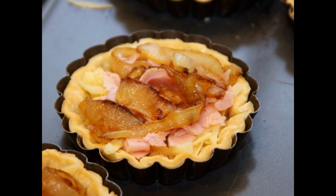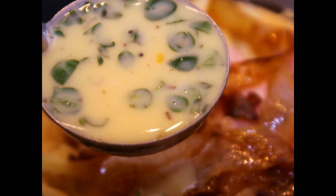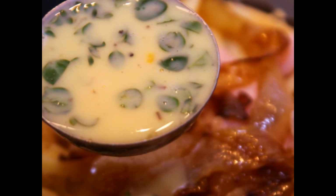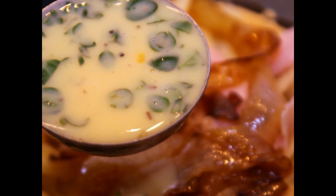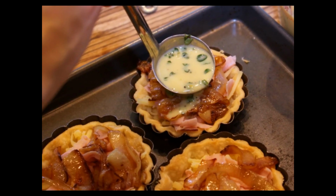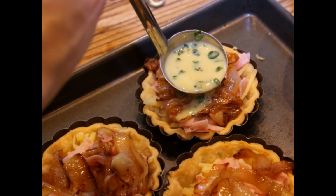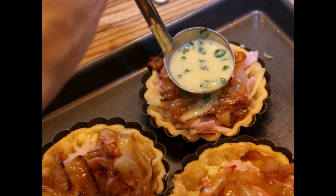And then ladle some of the egg mixture right over the tart. You can see all the pretty thyme in there. I used a 1/2 ounce ladle and probably added almost 2 to each of them. So about 1 ounce to each of these small tarts, right to the top of the filling. Now, these guys are ready to be baked.